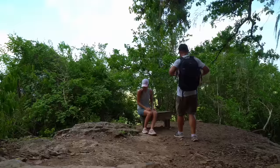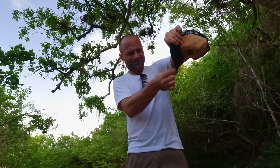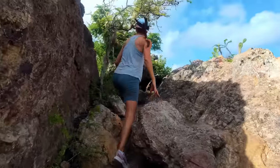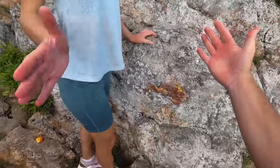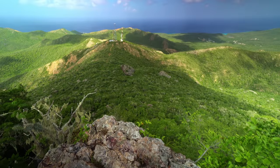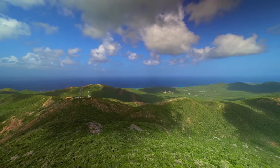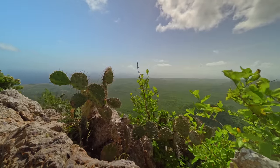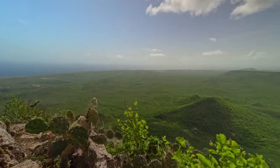You can start climbing up to 10am. Make sure to take plenty of water and sunscreen. We were at the foot of the mountain at 8 o'clock, but the more sensible folk recommend starting the climb from 6 in the morning. The view from the top of this mountain — only 371 meters high — is absolutely worth every drop of sweat you spill.